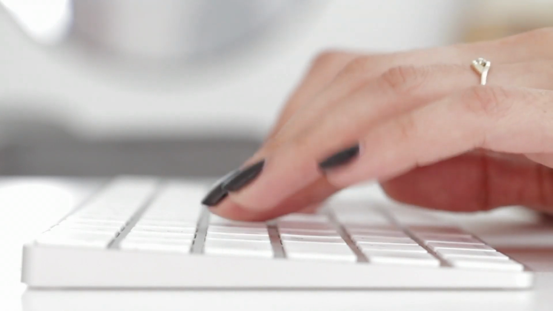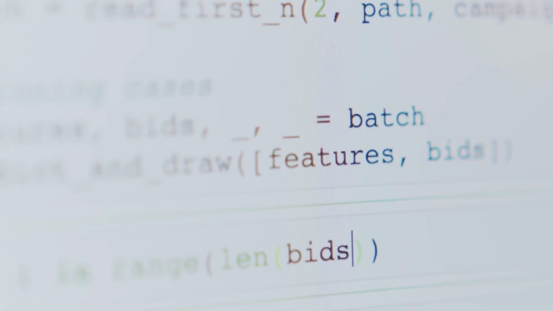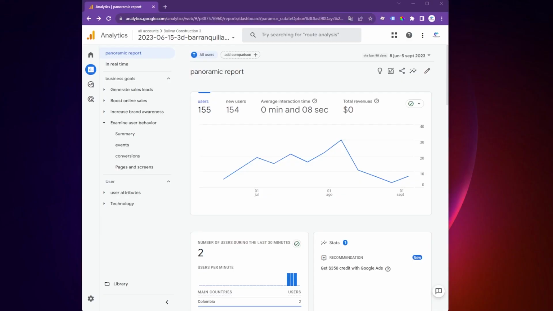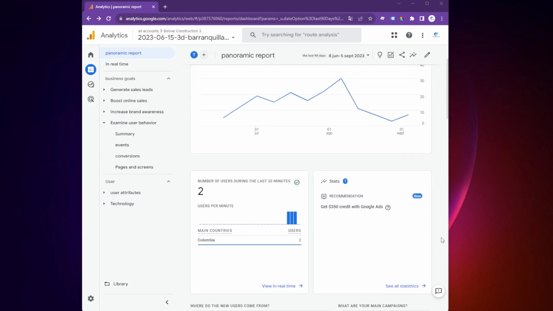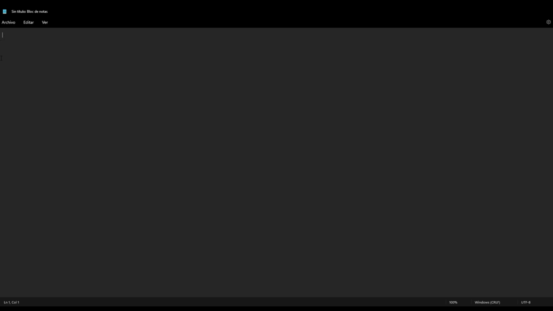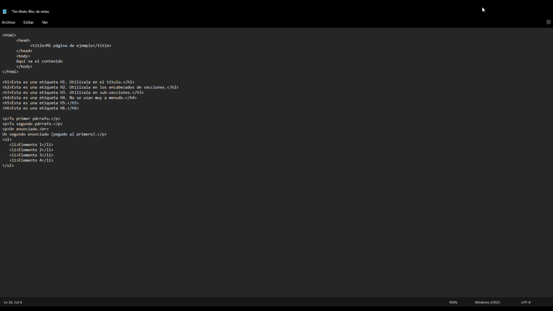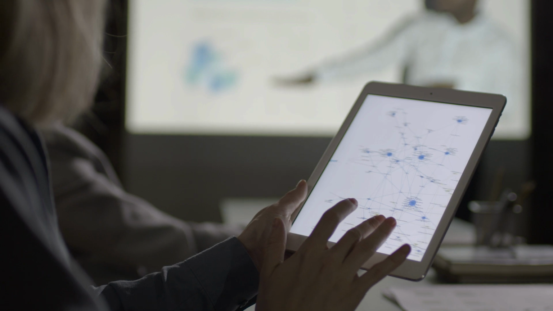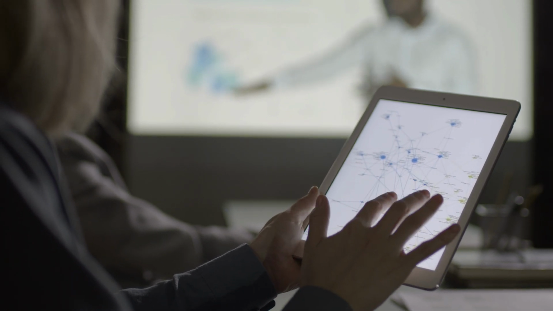What is a meta tag? First, let's see what it is. Meta tags are like little sticky notes inside a book that contain important information about the book, but are not visible to the reader. Meta tags are important for search engines because they read them to extract relevant information from online content, making it easier to classify and display in searches. So, it's worth learning how to take advantage of them.